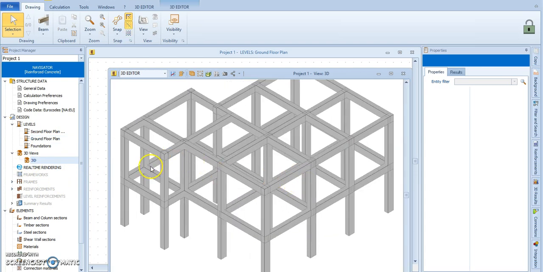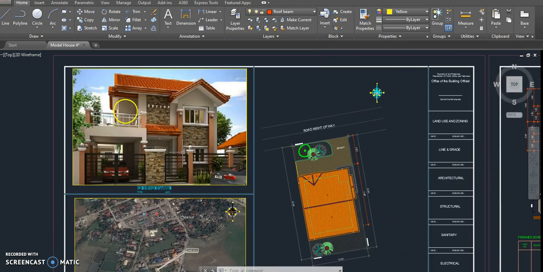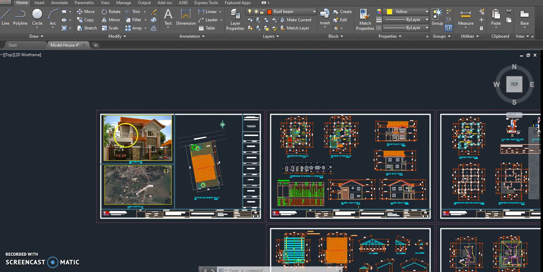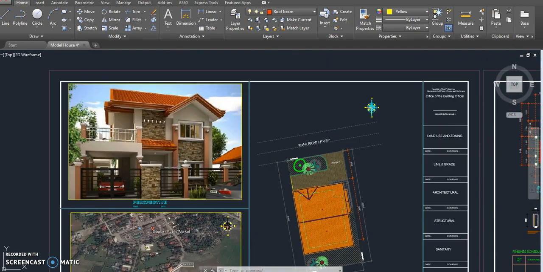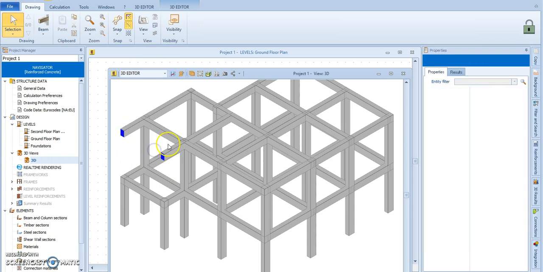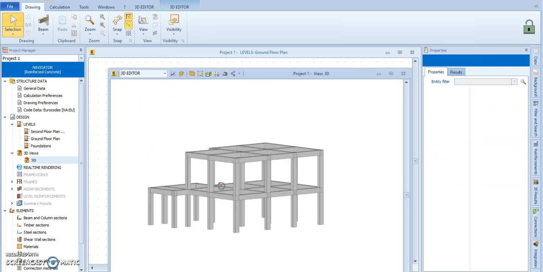But actually wala itong column na to. As you can see the perspective. Wala to. So wala yan kasi open yung sa taas. Open dito. So we will delete this one. Click this one, delete. Click this column. Delete the beam, delete this beam, delete this column, delete this structure, this one. So this is now our framing.